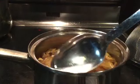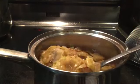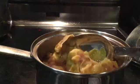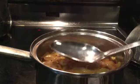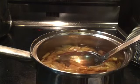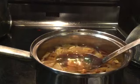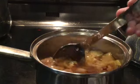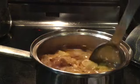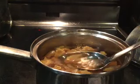Alright, so as you guys can see, all of the flower petals are a yellowy mush. They had a lot of yellow in them. And you can see the water is a little yellowy, but it's got a little bit of a pink, so this might come out as a peach. But whatever color it does come out on the wool, it's going to be very, very light.